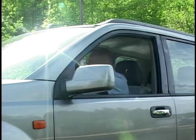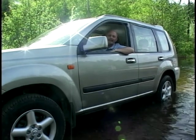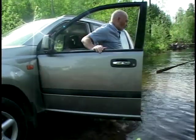Well, I'm pretty impressed. I think that Nissan are definitely on the right trail with the X-Trail. It's a very clever balance of macho machine meets city slicker. It's good off-road and it's good on-road. I think they could be sitting on a nice little winner. There's only one thing that's worrying me. They now tell me I've got to get back to the airport via one of the 188,000 Finnish lakes. I'm not happy with this at all.